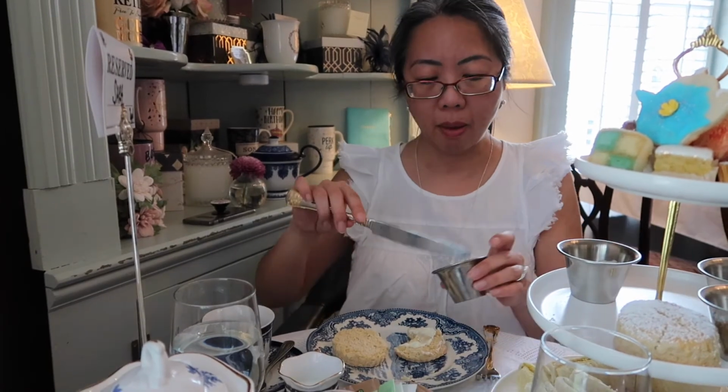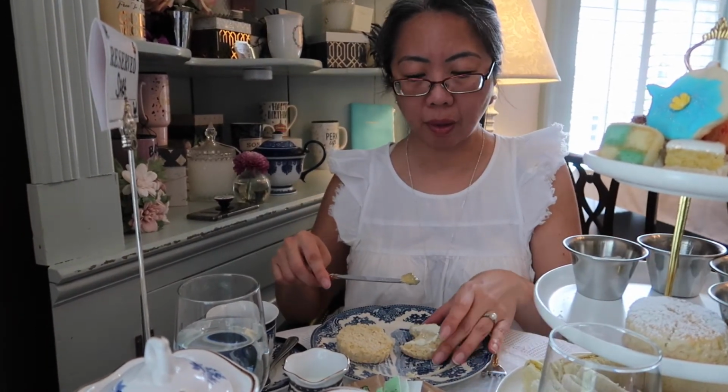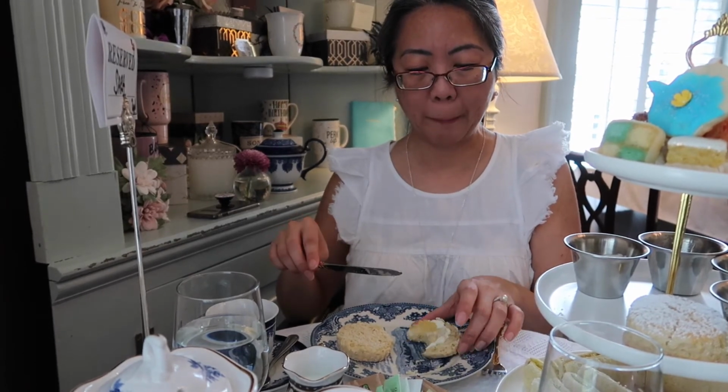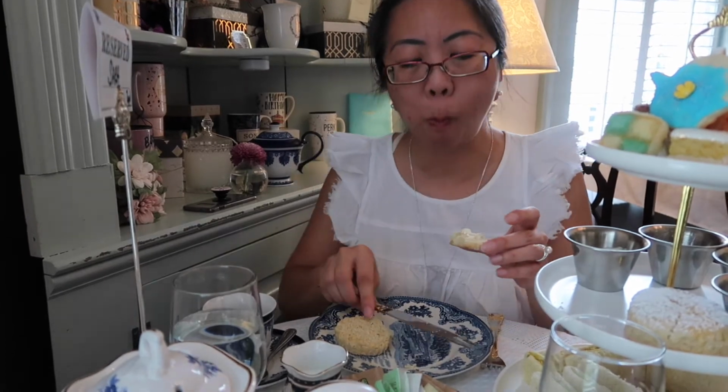After pouring ourselves some more tea, don't mind if I do, we cut open our scones and chose our spreads. They have a clotted cream, which is made in-house. Also are a lemon curd and ginger jelly that are imported all the way from England, and a strawberry jam. The best practice is to spread a little of your choice on part of your scone and take a bite instead of spreading it over the whole thing. This way you can mix it up and try different combinations with each bite.